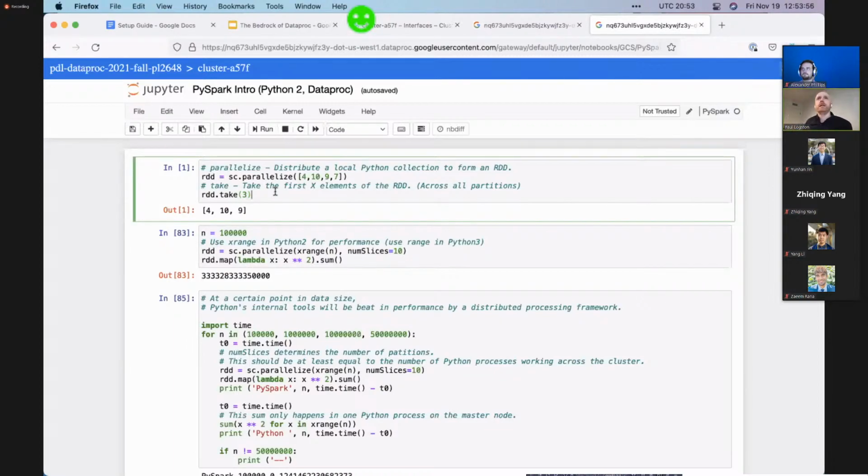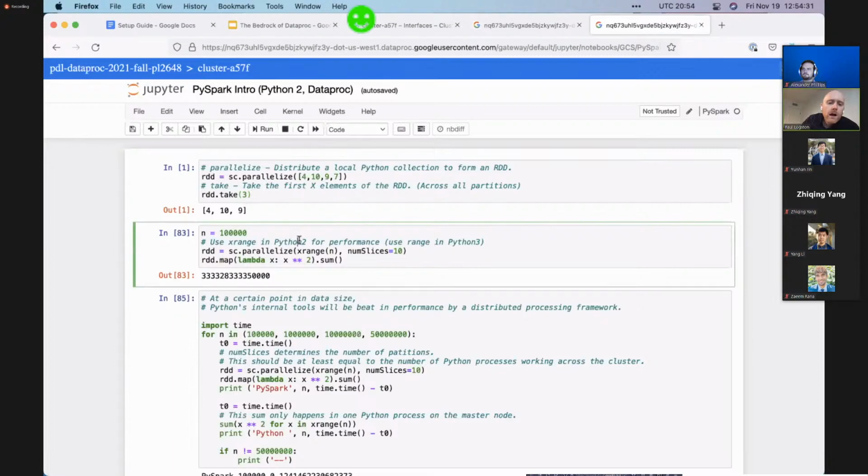And that's where PySpark, the master node, would say, okay, worker nodes 1 through n, I want you to work on getting me back the first few items of this RDD. And then, you know, A through M, go work on the first few items of the RDD, and then M through Z, go ahead and get me the rest of the items, right? So distribute out that work. That's what the master node is there for. It's for breaking apart the work to the best of its ability and handing it out to other nodes.